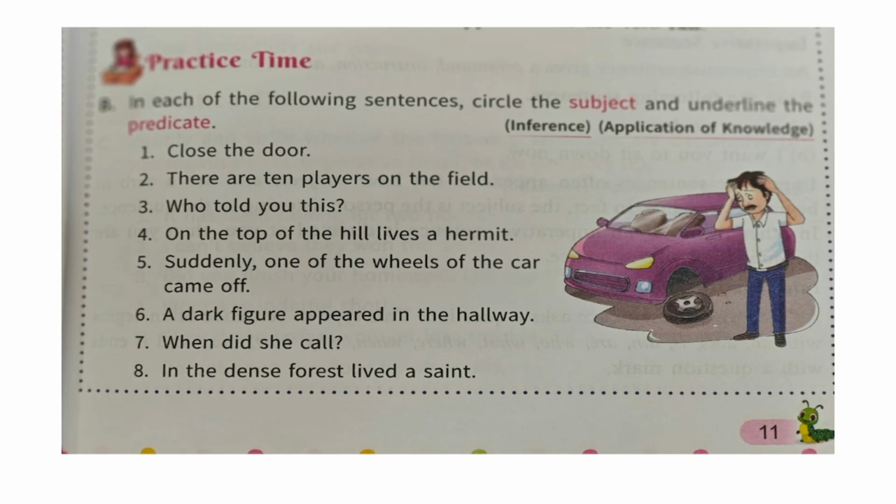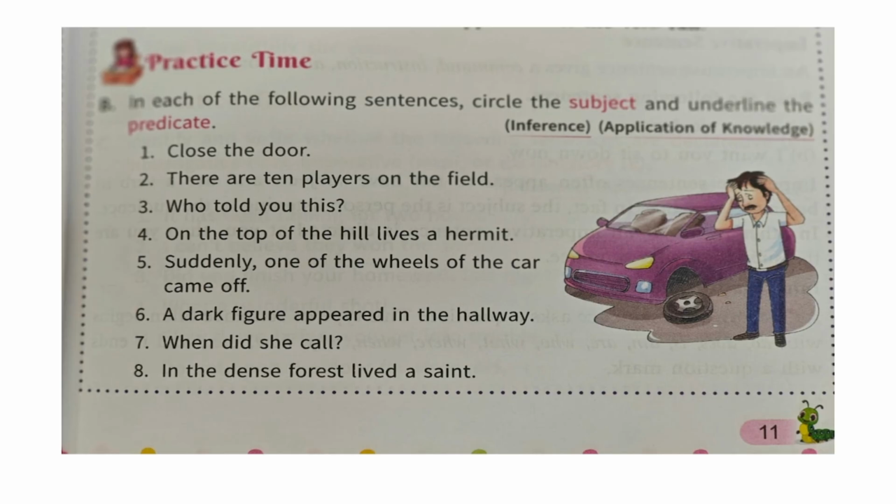Now understand, आप किसी को close the door कह रहे हो तो उसमें सब्जेक्ट कौन है? सब्जेक्ट आप हो. ओके, बिकॉज आपको वो कह रहा है कि you close the door. वो आपको एक कमांड दे रहा है, close the door. So subject is what? You. ओके, close नहीं है जो first word है, या door नहीं है. Close the door, ये जो complete sentence है, close the door would be predicate. And what would be the subject? You. वो कोई चौथा ही वर्ड निकला है.